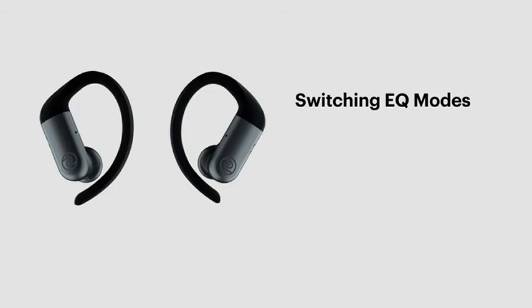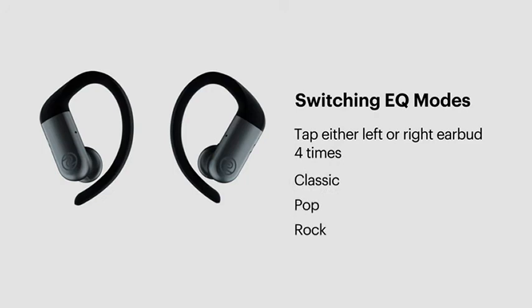Switching EQ modes. Tap either left or right earbud 4 times to cycle between classic, pop, and rock EQ modes.